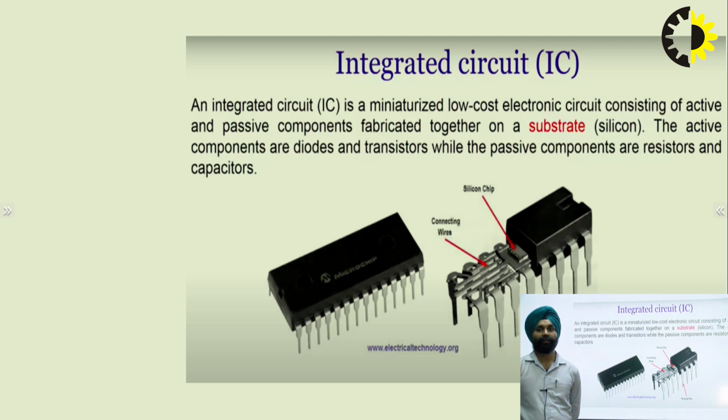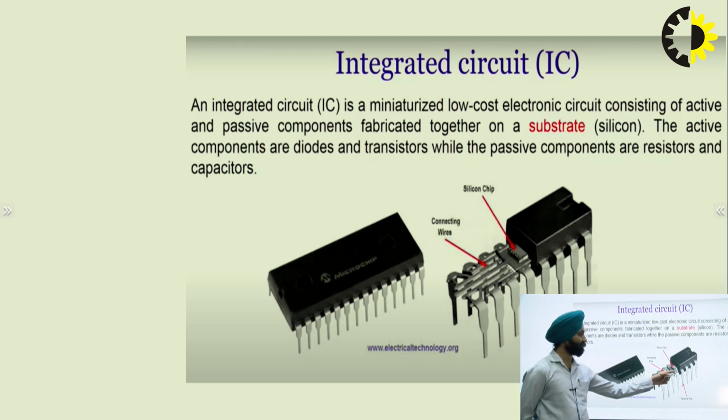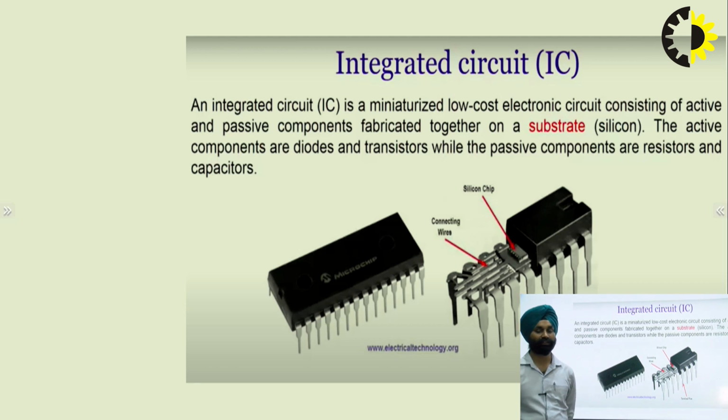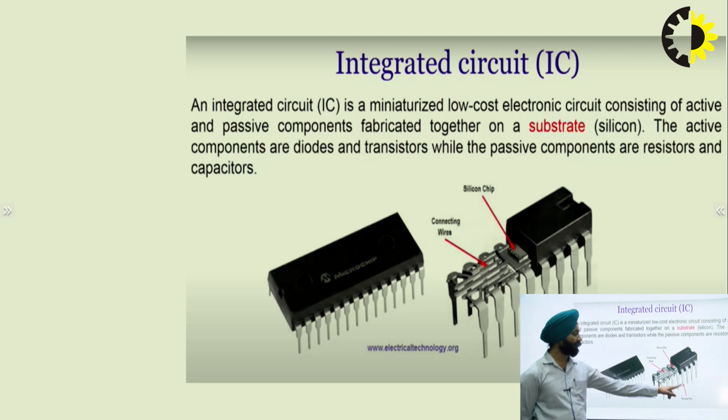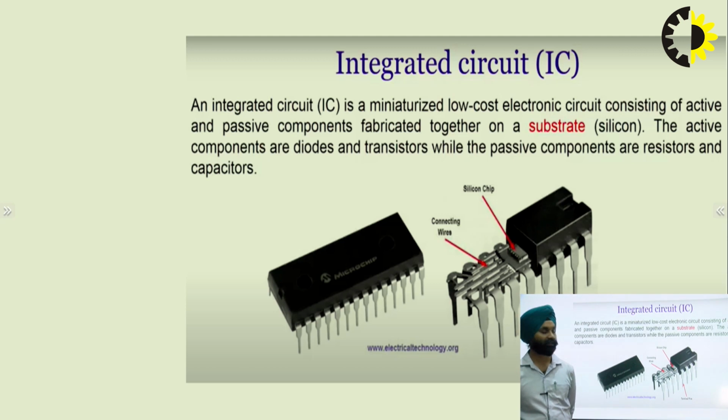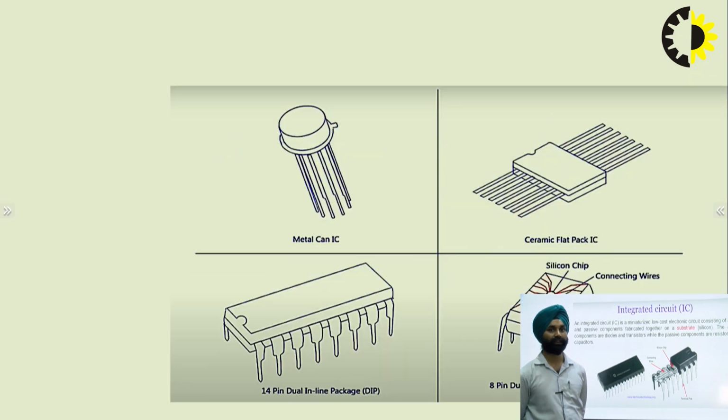There can be some active components like transistors and diodes. There can be passive components like resistors and capacitors, which are mostly used in the IC. Inductors are excluded in the preparation of the IC. The silicon chip is small in size. If we want to connect it with other lumped circuit components, we have to take some metallic connections like this one. So these connections we can connect to the other lumped circuits.